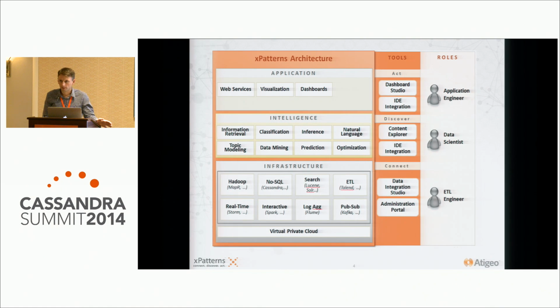So what is xPatterns? It's a big data analytics platform that provides tools and APIs for engineers to build end-to-end big data intelligent applications. We express that in 3 powerful verbs: connect, discover, and act. Connect is the infrastructure provided, the big data infrastructure with all the tooling from provisioning to operations.